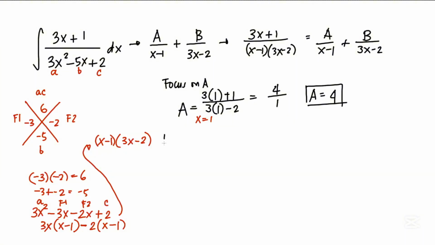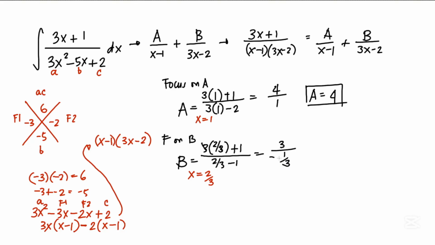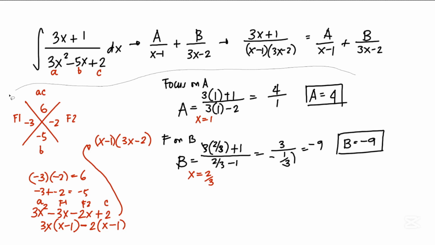Alright. Now, let's focus on B. So, if I want to turn this denominator, 3x minus 2, into 0, my x should be a positive 2 over 3. Cover-up method says I'll ignore this part and then substitute everything with 2 over 3. So that's 3 times 2 over 3 plus 1 and 2 over 3 minus 1. Okay. Cancel, cancel. 2 plus 1 is 3. 2/3 minus 1 is negative 1/3. Reciprocal, may mo nga negative 9. So, B is negative 9. Okay. So, let me just, pagamayan ko lang eh. One moment.